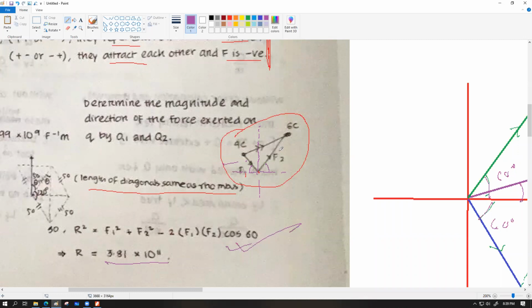So we have drawn the two forces with proper angles with each other. So essentially the in-between angle is supposed to be how much? 60 degree as well, right? So now this is the resultant force that we're trying to find. So let's say this is our resultant R. What I'm trying to show you is that R is supposed to be the vector sum of F1 plus F2. So that's the triangle rule. F1 and F2 are placed in the same sequence, resultant is obtained in the opposite sequence.